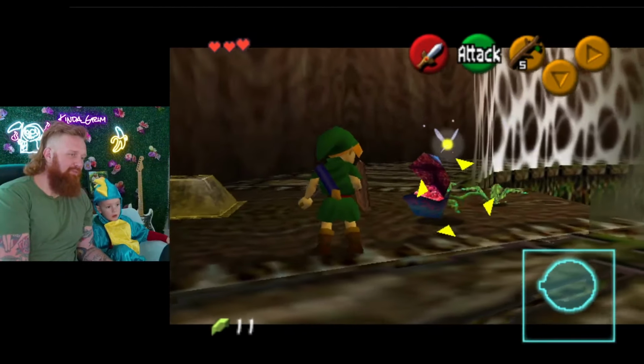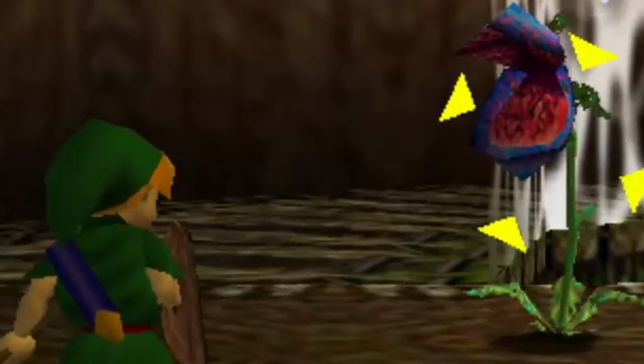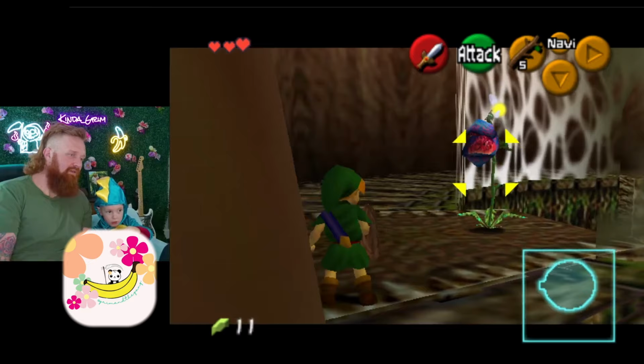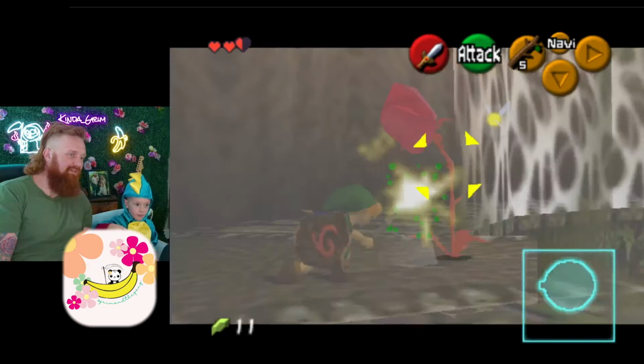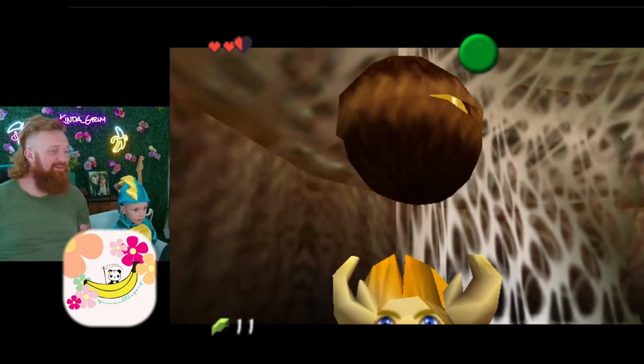Look at this guy. Press B for me again. Press the red button. Keep pressing it. Nice. One more time. Get him. Get him. Press B. Press it now! Yeah, nice. Ooh, we got a new item.